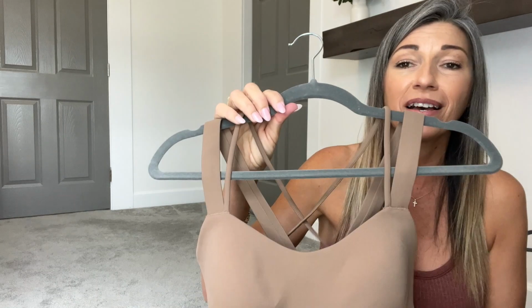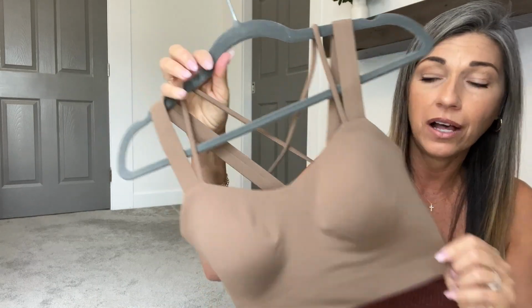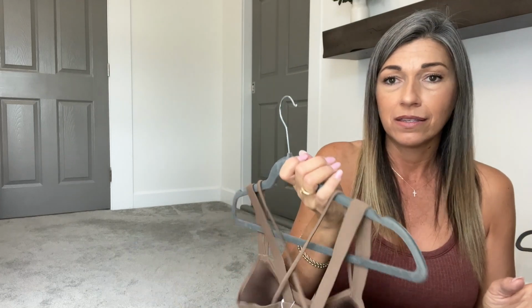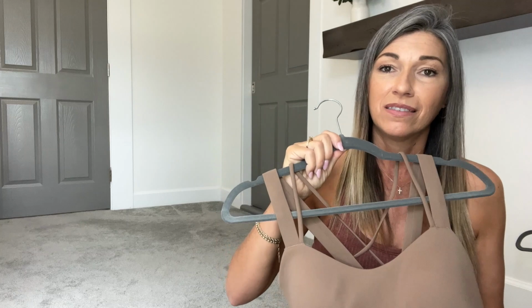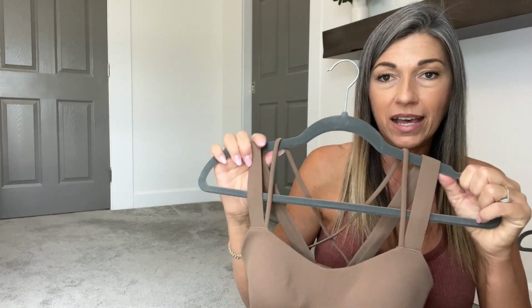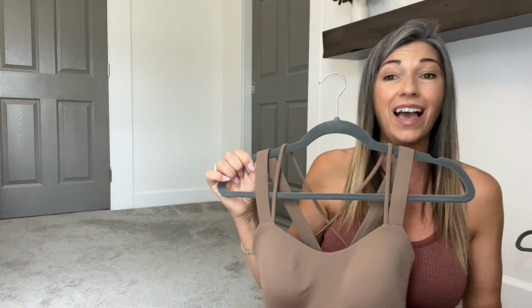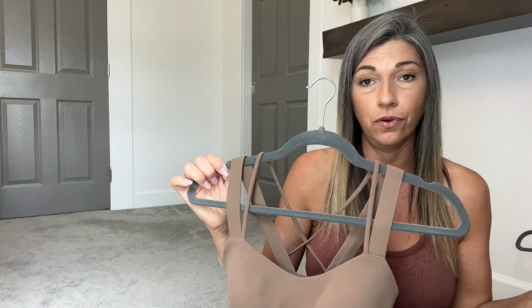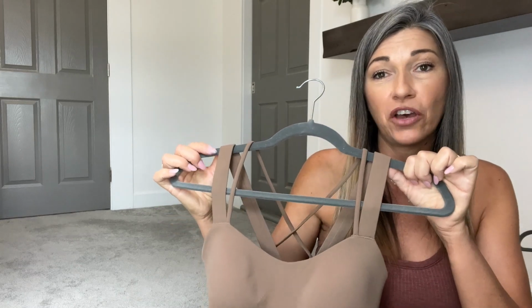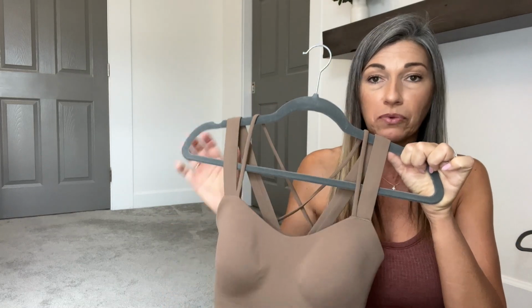It is my favorite. It will always be my favorite. And I was so excited to pick it up in this cacao color because it's so perfect for fall. It's just so cute. It's exactly the look that I am going for right now. I am hoping that they release some more pieces in the color cacao because I don't previously have anything. This is going to look great with black, but I'm hoping that there are some more that get re-released. I know that this is not a new color. This is an older color. So hoping to get a few more things in this color because I just really, really love it.